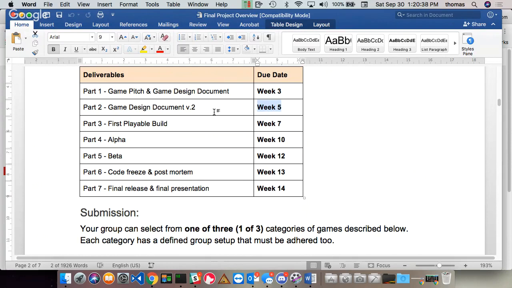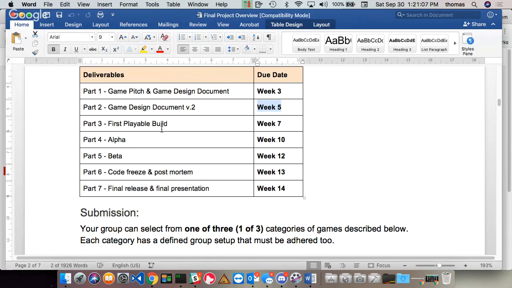Now your first playable, which is when we actually see something, is not due until week 7. That's like 3 weeks from now. It looks like a lot of time. Yeah, we're at week 4, so it's 3 weeks from now. Next week is this one, and then 3 more weeks is your first playable. There is no exam in this course. It's worth 10%, and you're going to do a little presentation on that day. So not now, but again, 3 weeks from now.